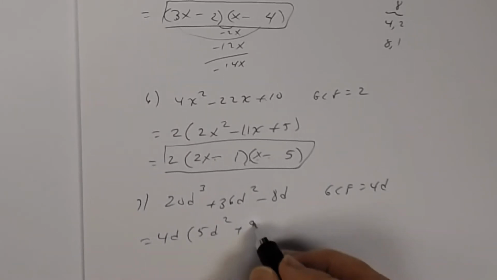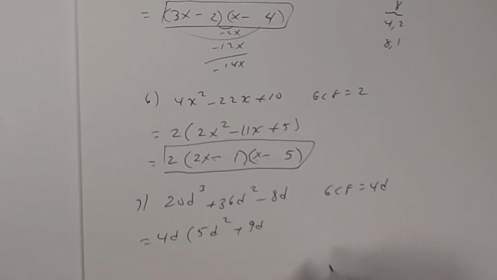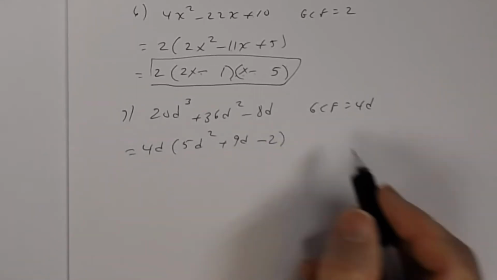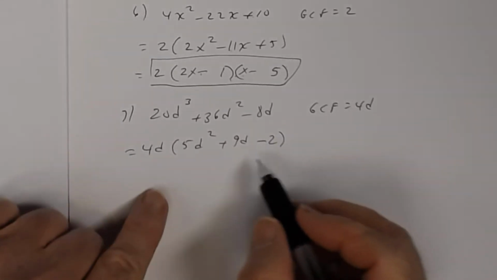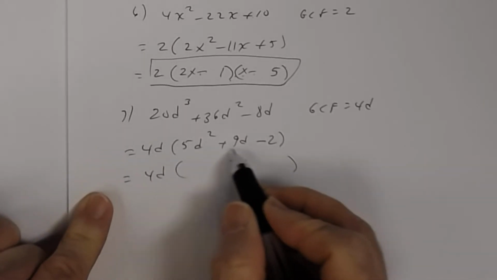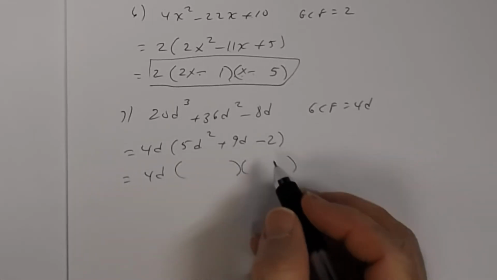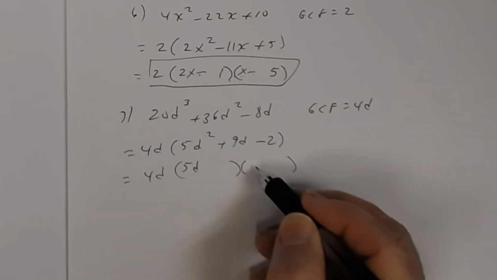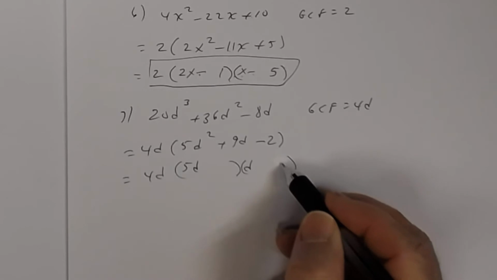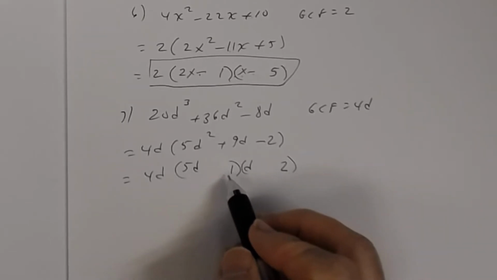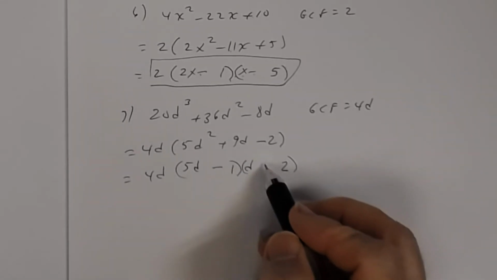Plus 4 times 9 is 36. D times d is d squared. So 4d times 9d is 36d squared. And then 4d times a negative 2 is a negative 8d. All right? And so we're going to get 4d, and then the two binomials. This one's an easy one because 5's prime and 2 is prime as well. So we get 5d, d, and it looks like the 2 is going to go here, the 1's going to go here. The last sign is negative, so 1 has to be negative. It looks like the one that's going to be negative is this one, and this one's positive.